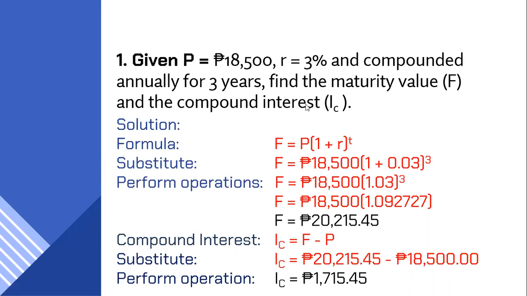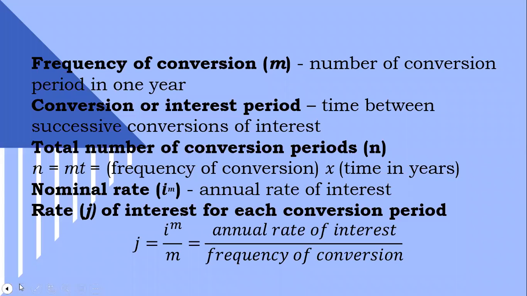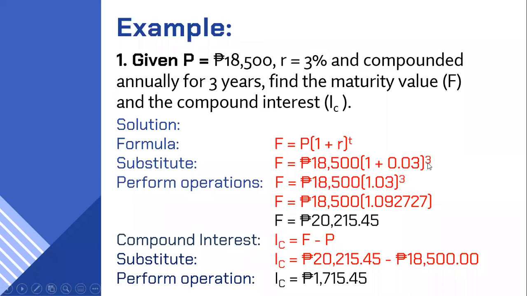So meaning after 3 years, yung 18,500 na nahiram mo, ang babayaran mo na is 20,215.45. And for you to compute the interest incurred by the principal amount, just subtract the future value and the principal value and you'll get 1,715.45 as the compound interest of the original 18,500. Okay po? So, ganun lang po yun. May gusto magtanong? That's why sabi ko sa inyo kanina, kailangan nyo ng calculator na talaga, kasi there are cases na it's more than 10 pa yung nagiging time natin dito. So, ganun lang kasimple kapag compounded annually.